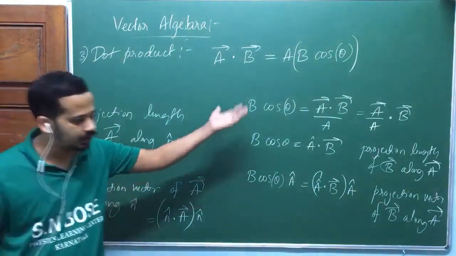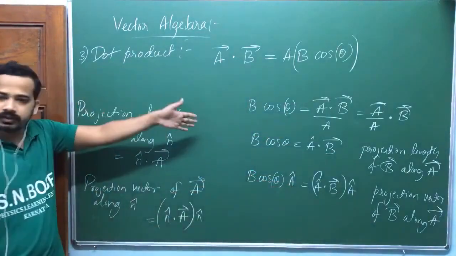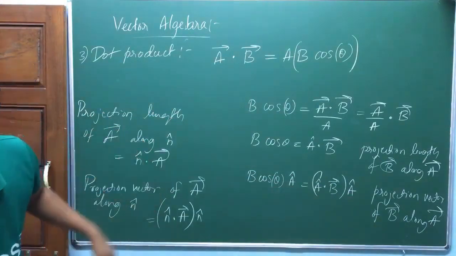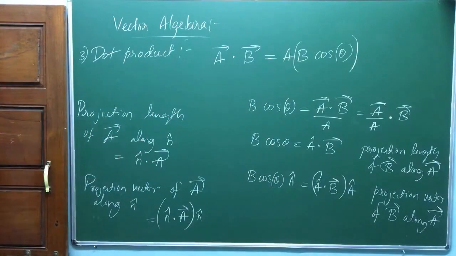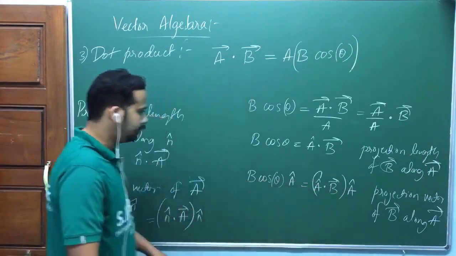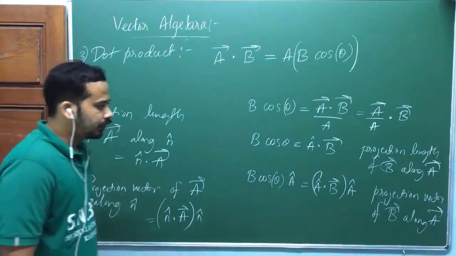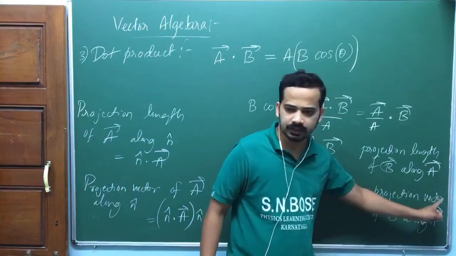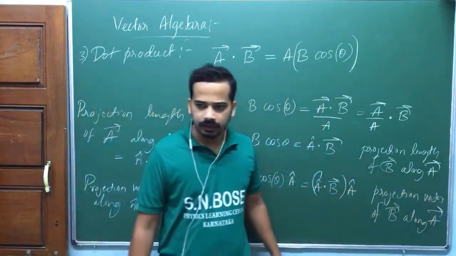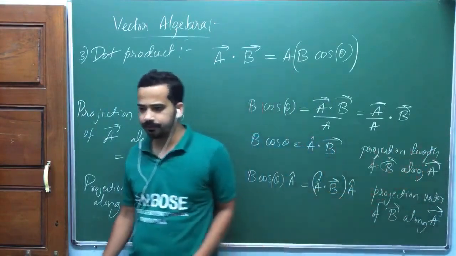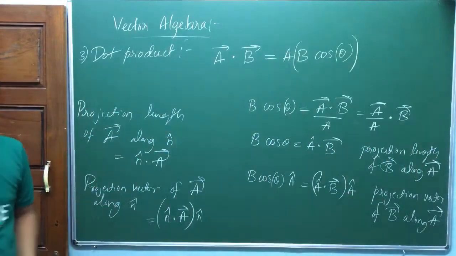Here I have taken B on A. Here I have taken A on some arbitrary direction n cap. Is that okay? You may need this one. Find the difference: A cap here, not A vector. Be careful. They say vector projection, I have taken it as a projection vector. I hope you are okay with that one. They say scalar projection, I have taken as a projection length. Is that okay? That is comfortable for me.